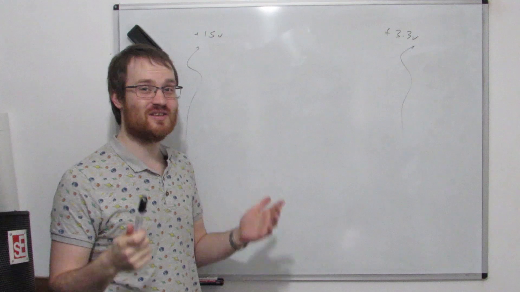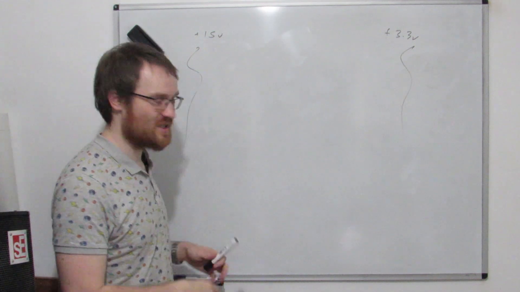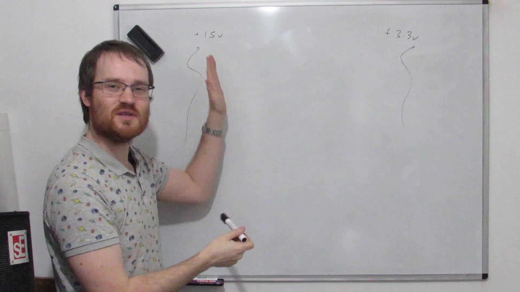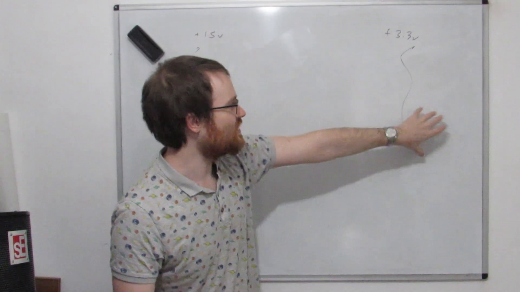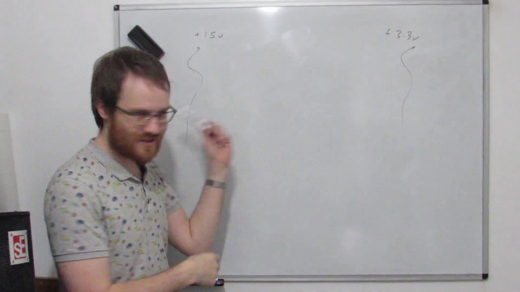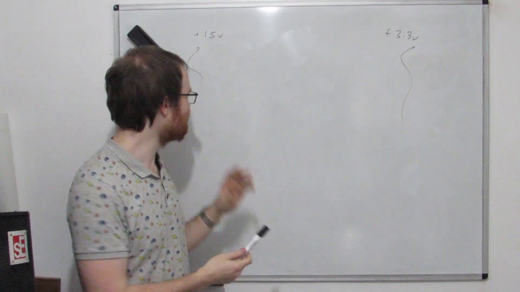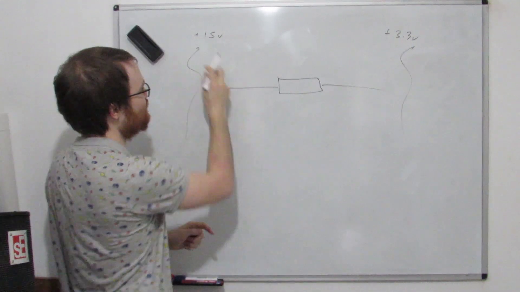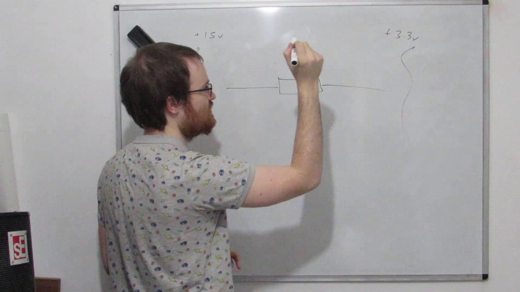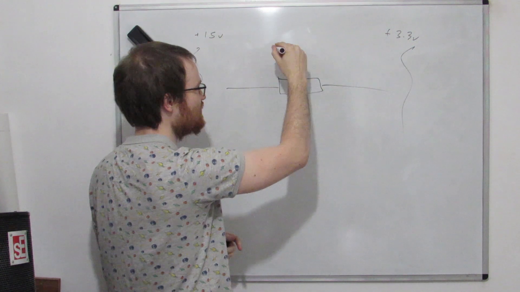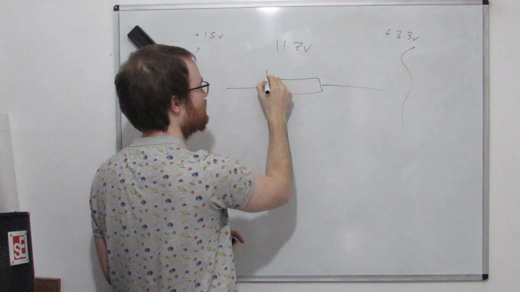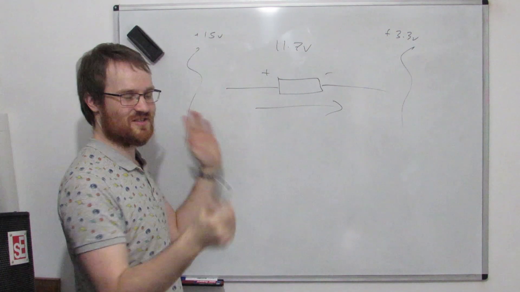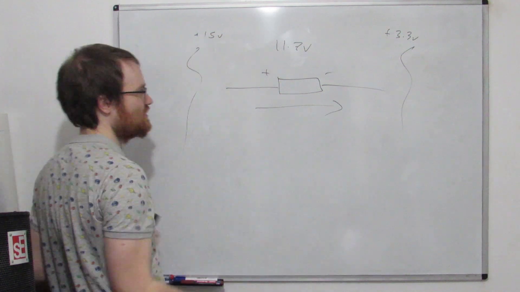And so that fact that capacitors want to charge up to the difference between their input and the output, lead us to how we use capacitors a lot in circuits, which is as a blocking capacitor. So if I have two systems here, one of them, say I've got some op-amps over here at 15 volts, and I've got some logic stuff over here at 3.3 volts, I want to connect these two systems together, so that one can talk to the other. How do we do that? Well, if we do that with a resistor, then we're going to have 15 volts minus 3.3 volts difference across this.